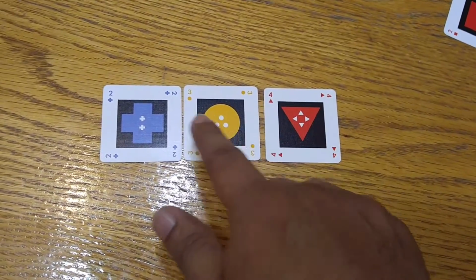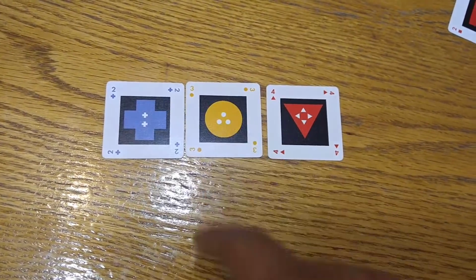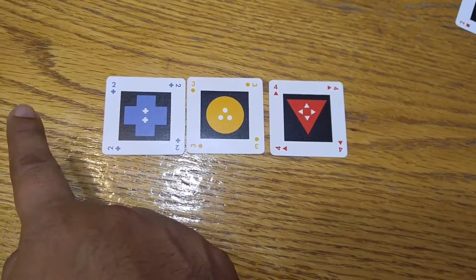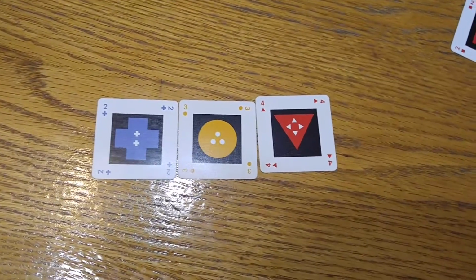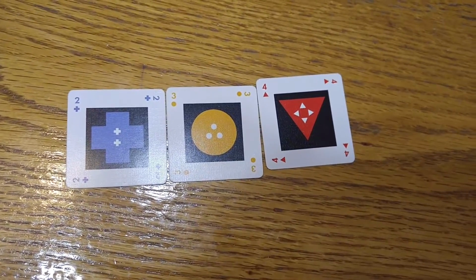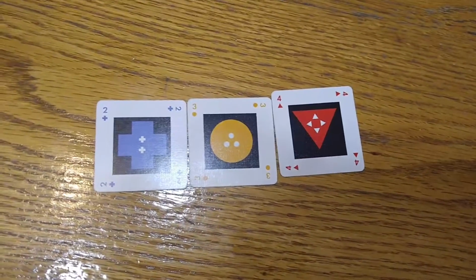And the other thing is, you don't have to put these in order. I could have put the 2 here and the 4 there, vice versa. When you lay down cards, you can only put them in a horizontal or vertical line. You can't start adding stuff on the side in the same turn. So for this gameplay right here, that'd be 4 plus 3 is 7 plus 2 is 9. So I'd score myself 9 points.